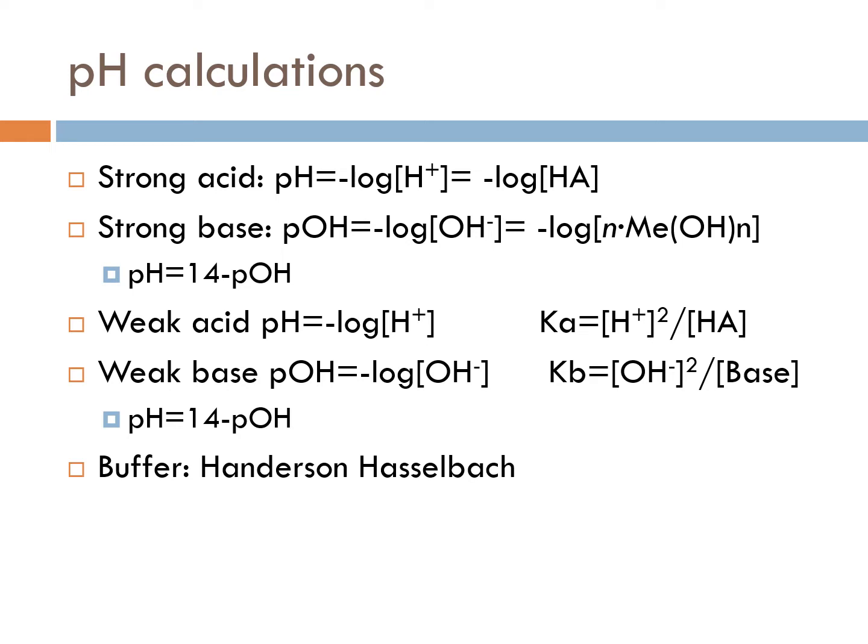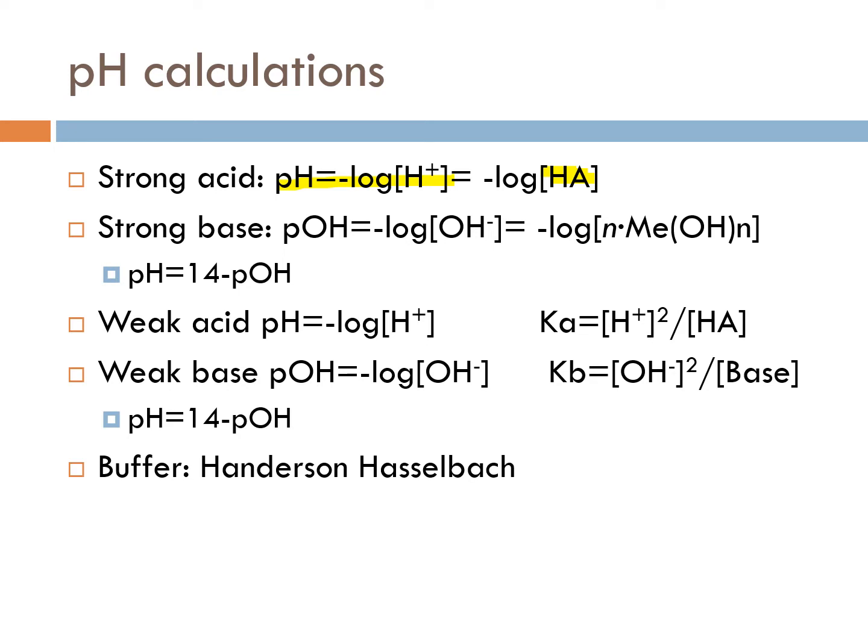If it's strong, you're lucky because that's the easiest calculation, because the pH, by definition, is minus the logarithm of the concentration of H+. If it's a strong acid, the concentration of H+ is identical to the concentration of HA, because it's dissociated 100%. So you just plug that in the logarithm formula. If it's a strong base, it can get a little bit more complicated. There is more room for a mistake.